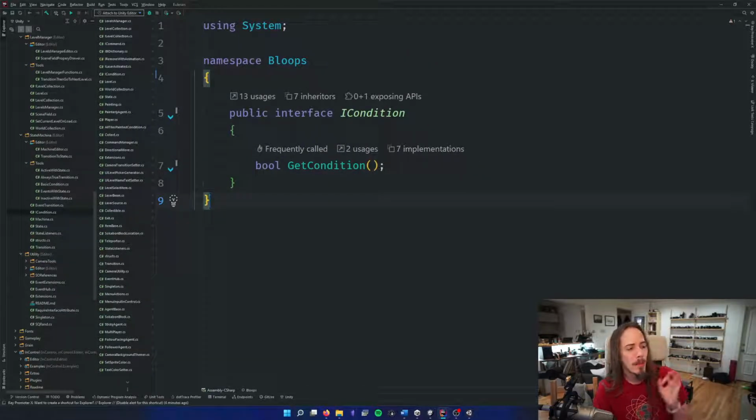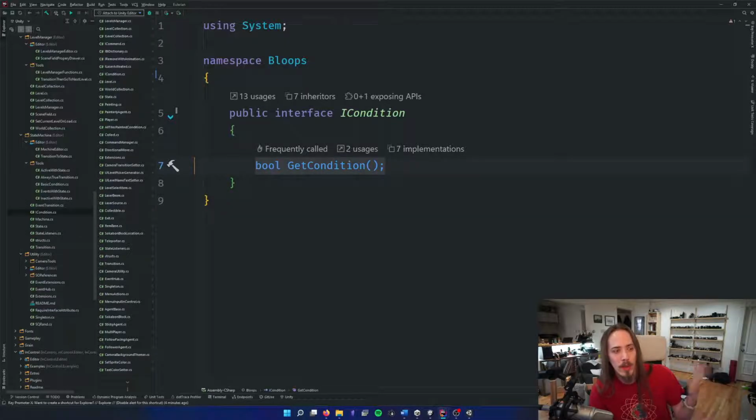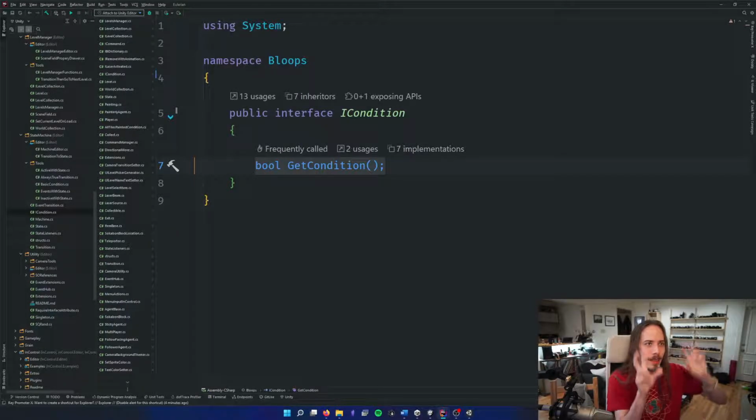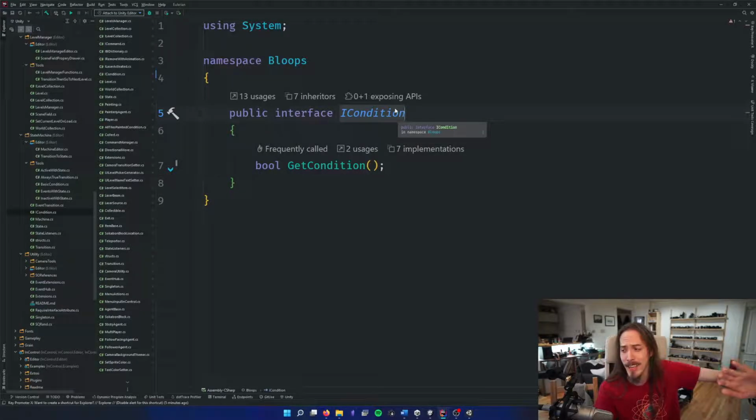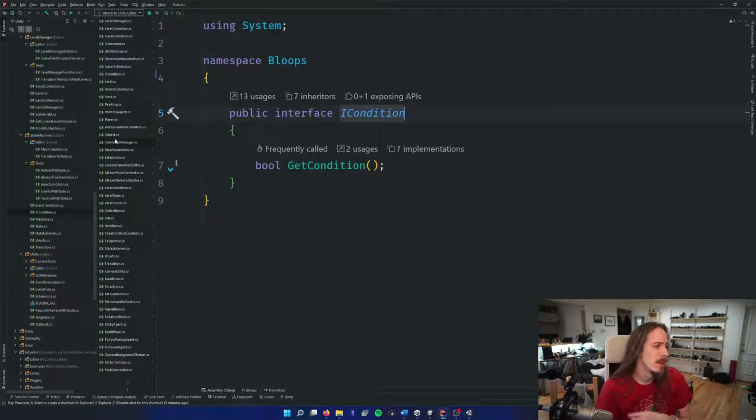Condition is probably the biggest and most important interface. It only contains one thing, which is just some true or false statement. But all of my victory conditions, whether you've won or lost, whether all the blocks are in the same place, does the mirror get hit by a laser, are the enemies dead, whatever the win or lose conditions of the game are. If it implements I condition, that means I can use it. And that could be checking my turn manager if I haven't used too many turns, which is completely separate from checking if my game object is doing something over there, and so on.